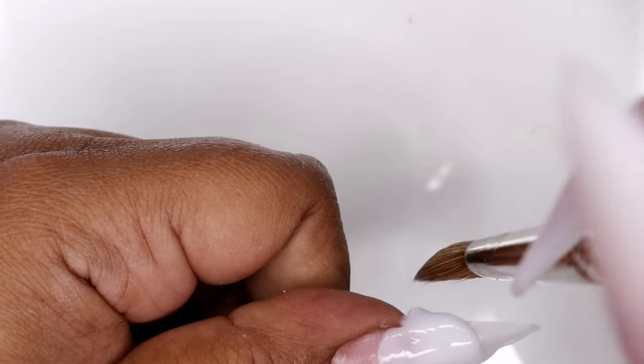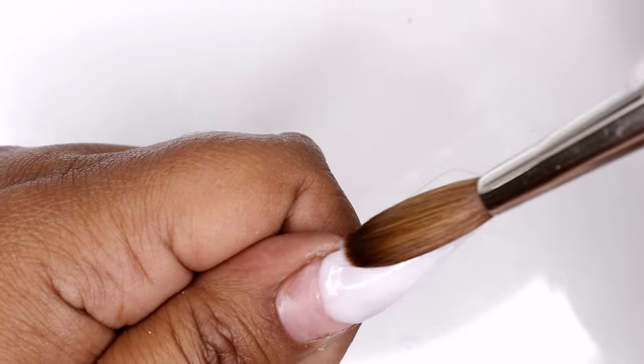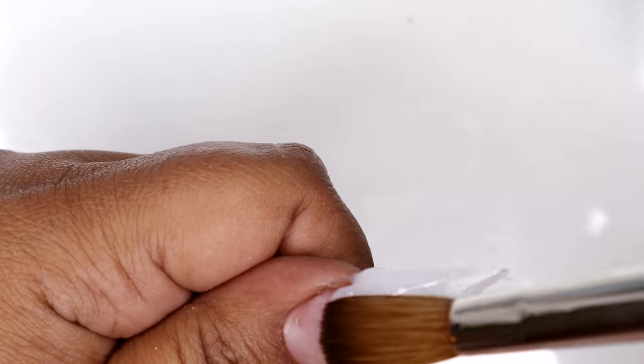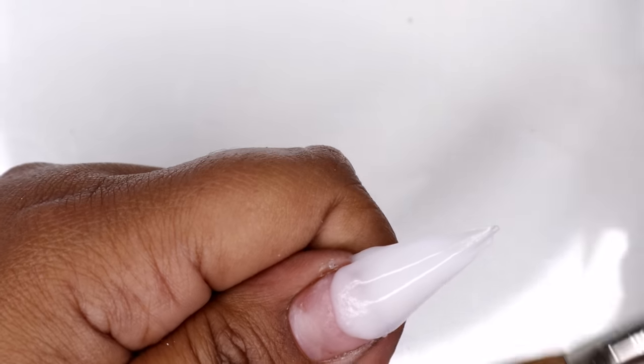White acrylic or colored acrylic tends to be a bit more runny than clear acrylic, so you want to just use a little less acrylic liquid in your ratio, or maybe drain off some of that excess liquid on a paper towel before you go into the nail, otherwise it'll be running all over.